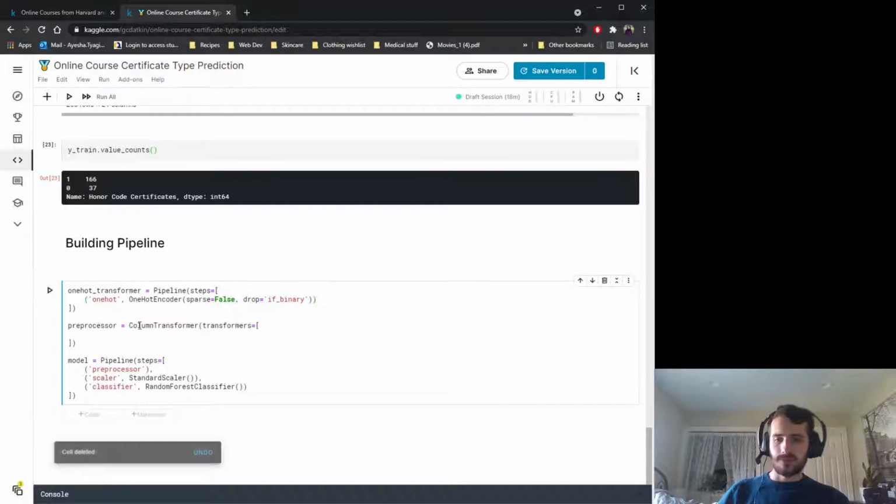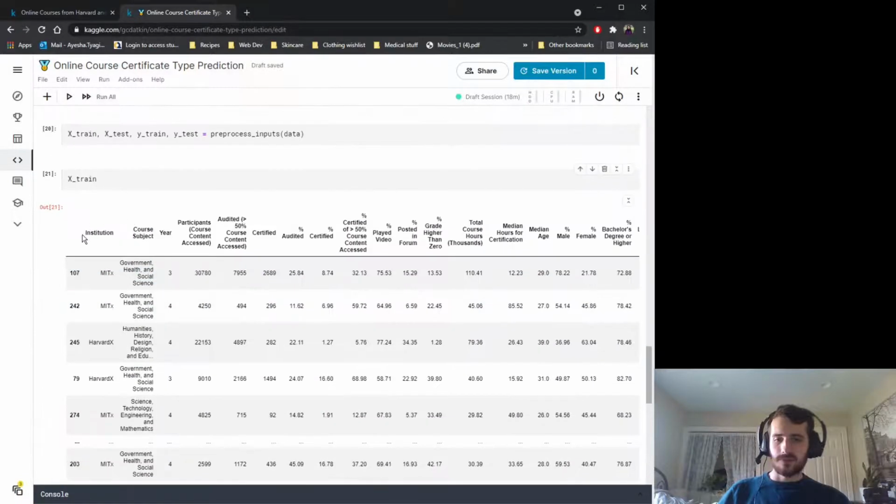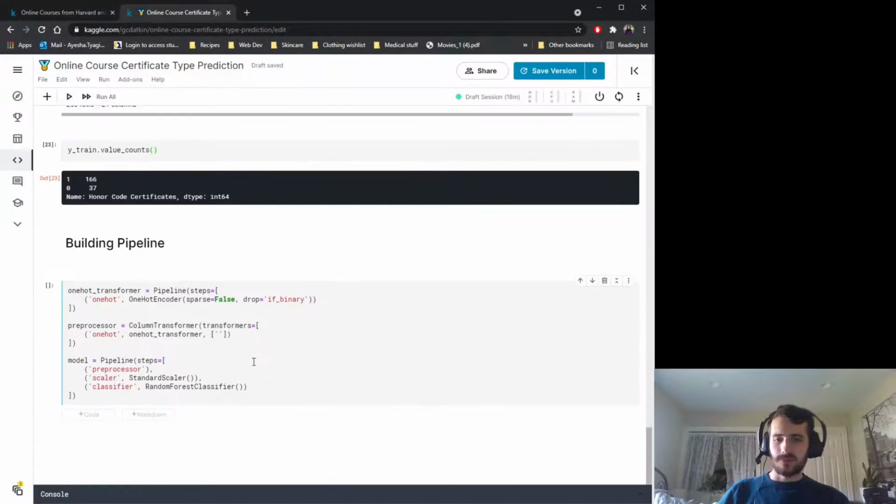Alright, so now in here, let's create, we'll call it one-hot again. This will be our one-hot transformer. And this is where we specify which columns to apply it to. So let's apply it to those first 2 columns, which are institution and course subject.